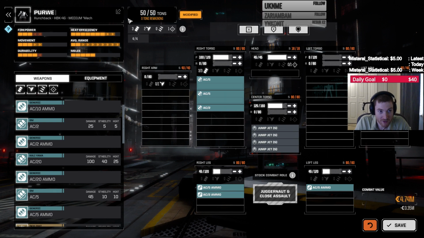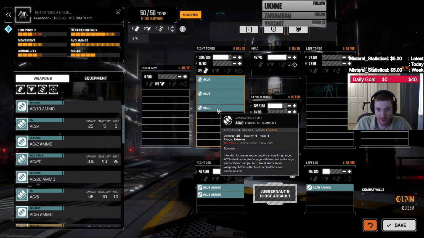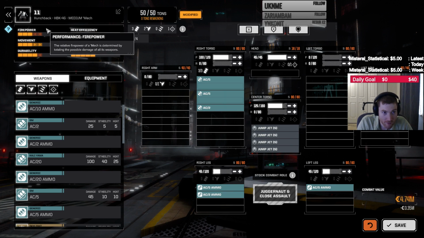Okay, so this was the pure AC version. I guess I should just label it. How much damage is this? 90 and 25, so it's 115. I guess it's 115 ranged, jump jets. It runs cool and low armor.